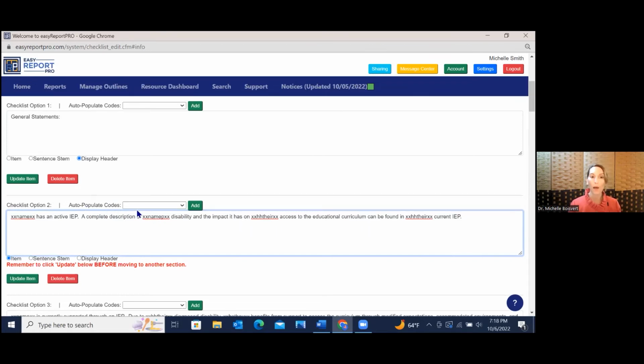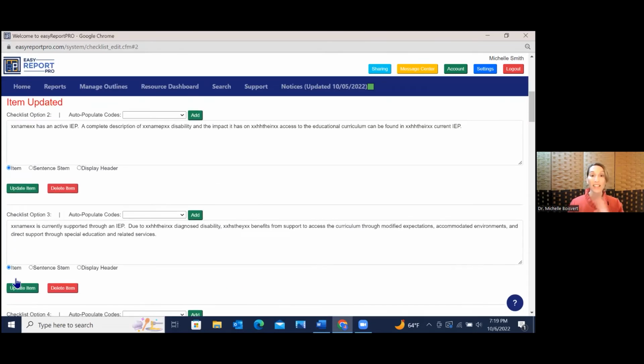We have these auto population codes for you to use, so you can embed that essential productivity feature right as you write your checklist updates. So again, I'm going to click update, and that is saved, and I am good to go. So if I were to go and use this resource right now, it would have my own verbiage.